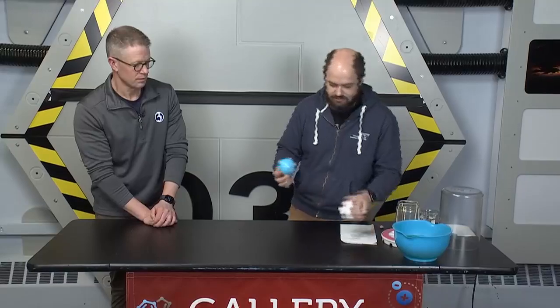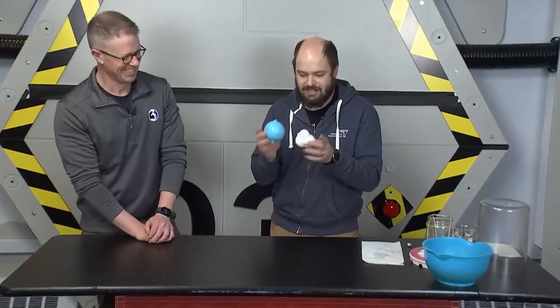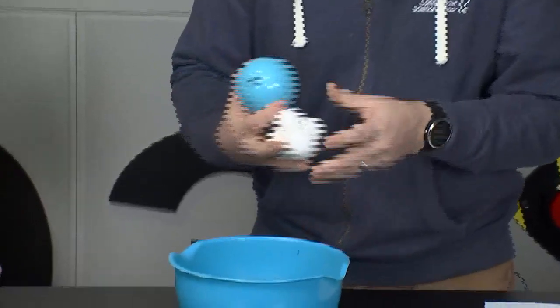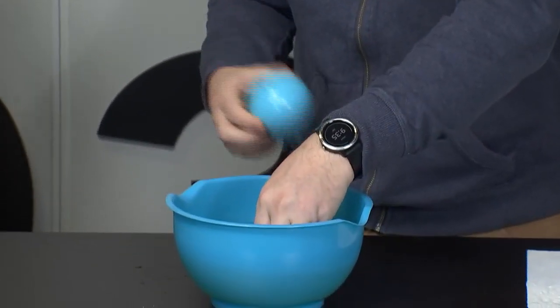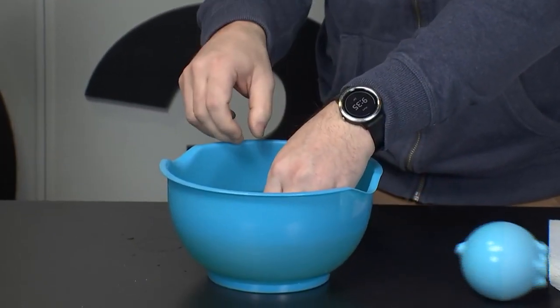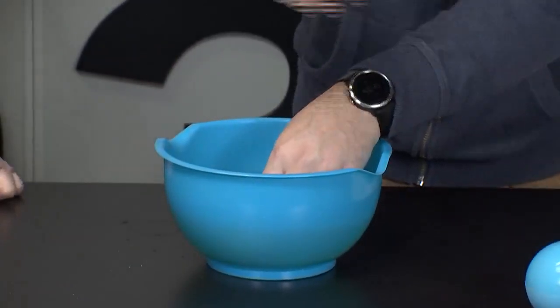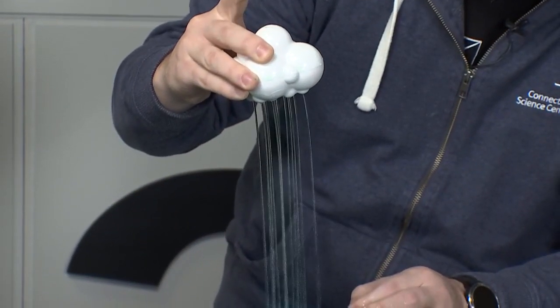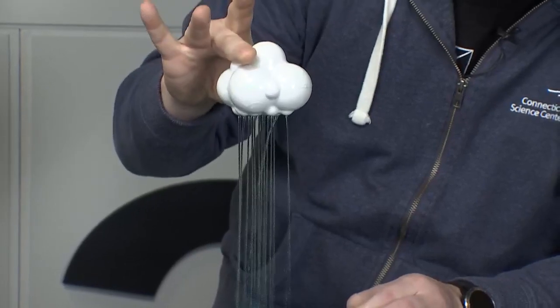I have some toys from my son. Hi, Dylan. These are called water thieves. Da Vinci even used these. They're bath toys - you take them, put them in water, fill them up, and the same idea happens. Put your finger over the top, and when you release your finger, they rain down. Pretty cool.